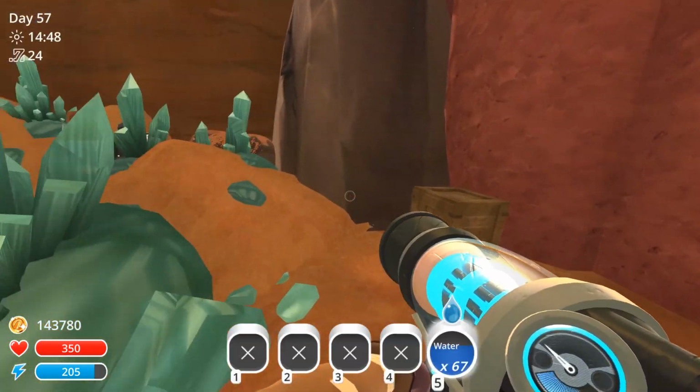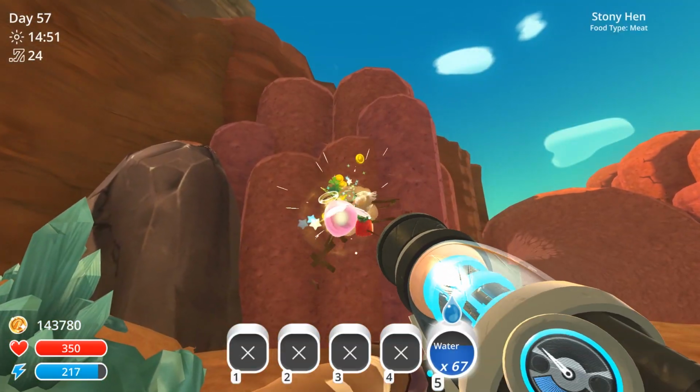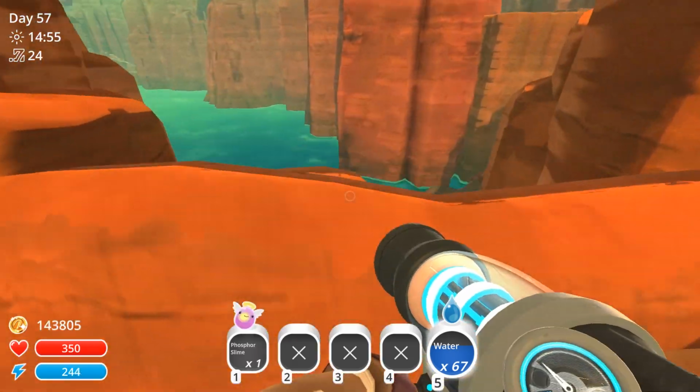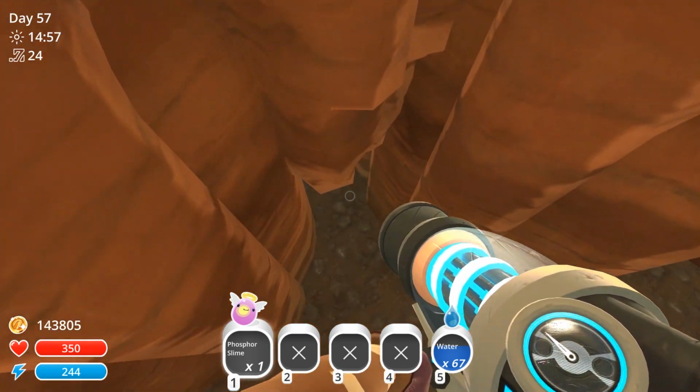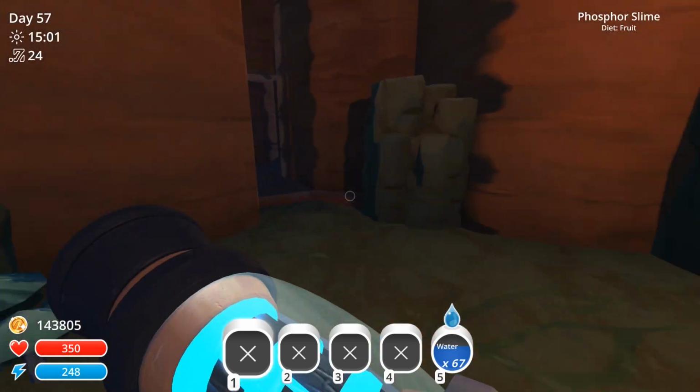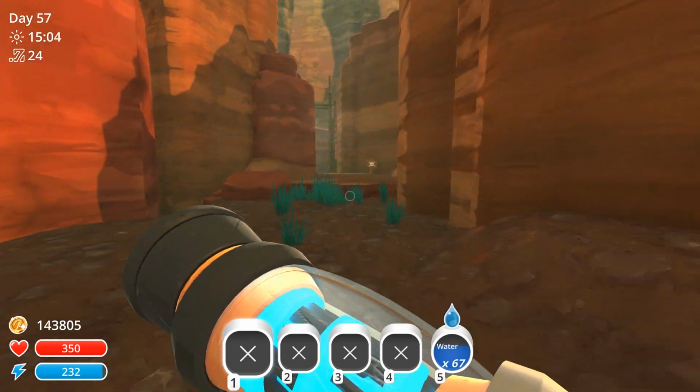Ooh, this area looks so nice with all the crystals here. What else we got? Oh, you're in trouble, buddy. I'm sorry. You know what? I'll save you. I will save you. Go in here. And you will be just fine. Please do not try and escape, because you will die.